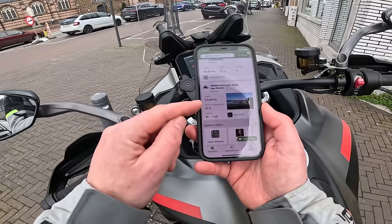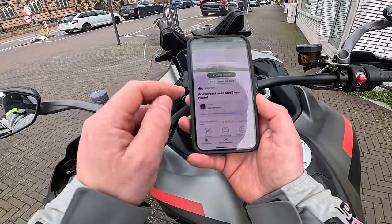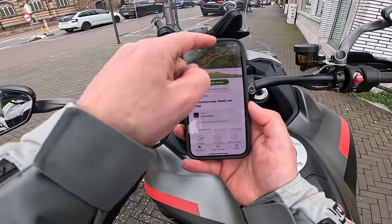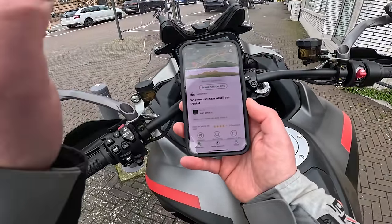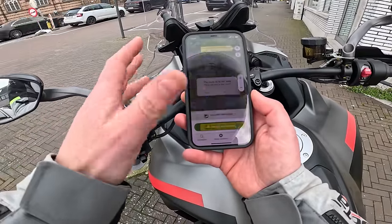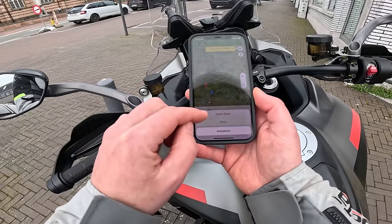This is 113 kilometers, Wiekevorst, near Abdij of Postel, the Postel Abdij. Yeah, look at that. You have a giant GPS route like that. Follow the route. So you can just start riding. I think it's pretty close to where I'm at. You want to see how to get to the route. Yes, it's not that far.